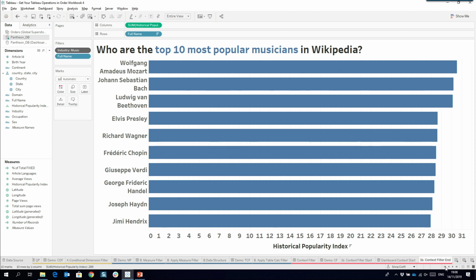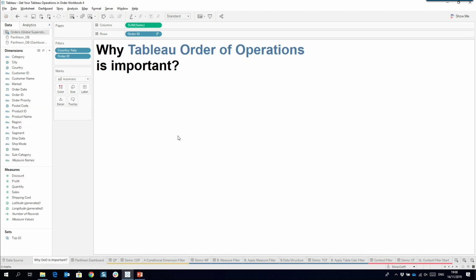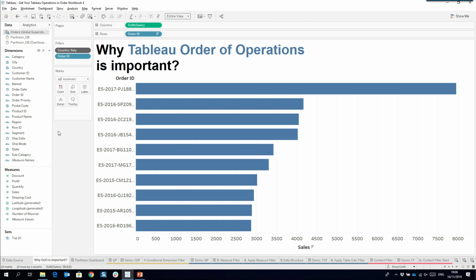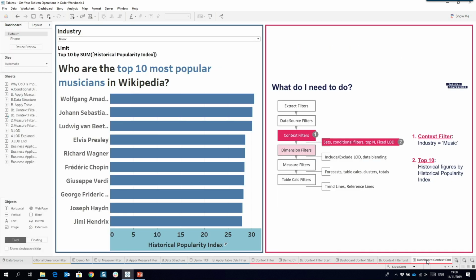And if now I go back to my first example, what do I need to do? Add country into context. And if I add country into context, again, I'm going to get my top 10 orders for Italy. OK, so let's have a look to recap.